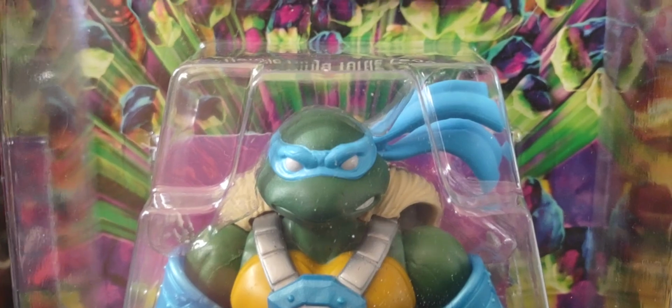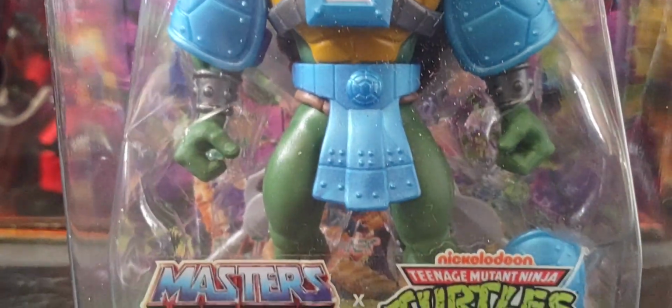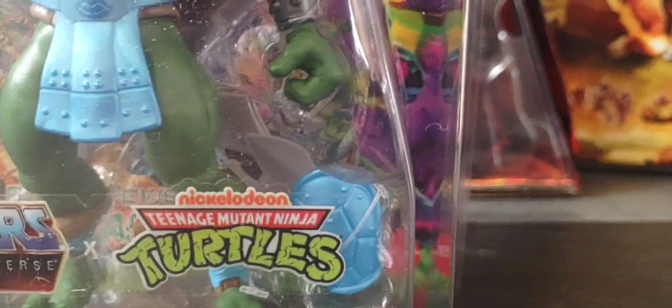Very, very cool. My second Ninja Turtle ever. Yes, believe it or not, this is my second Ninja Turtle figure in my entire collection, my entire life. My first one was Donnie. You've got the Masters of the Universe logo right there. You've got the Ninja Turtles next to each other right there. Very, very cool.